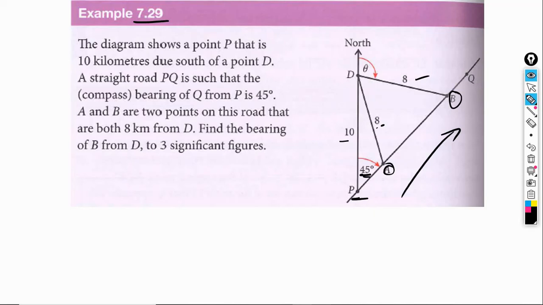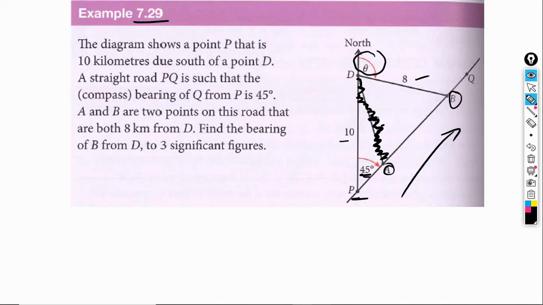Okay, so the bearing of B from D is this angle here, right? Because we take D as having north as its reference. So if B were north, we would say the bearing is 0 degrees. But as B gets further and further away in angles from the north, then that becomes theta. I think the easiest way to solve this problem is by ignoring this length here. I have enough information on that larger triangle, and we can use the law of sines.